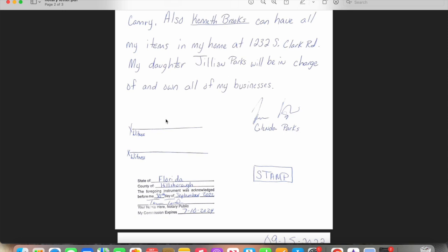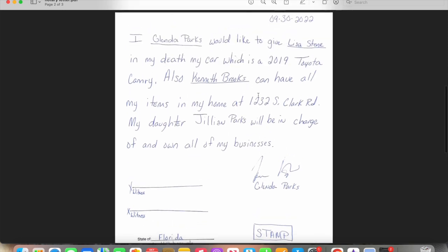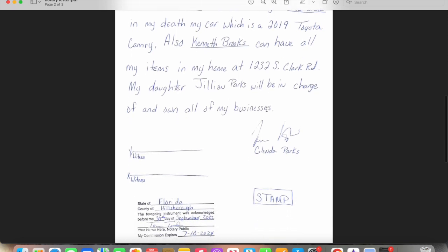When people sign their names, you cannot read it. And this is a legal document. You have to be able to validate what is on here. So the person can sign however they sign, and then they need to print it up under it. The person who is telling you their wishes, whose identification you have verified, they are going to sign their name and then print their name.